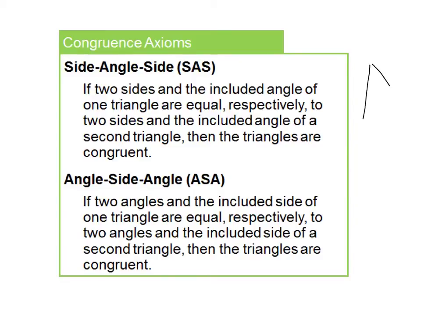triangles where we had a congruent side, angle, and second side, so the angle was actually in between the two sides, then those two triangles would be congruent, meaning if I know this information on a triangle, there is only one triangle that can exist. The second was angle side angle.